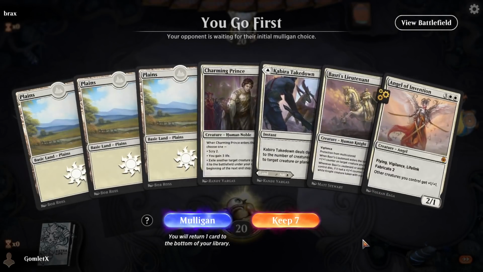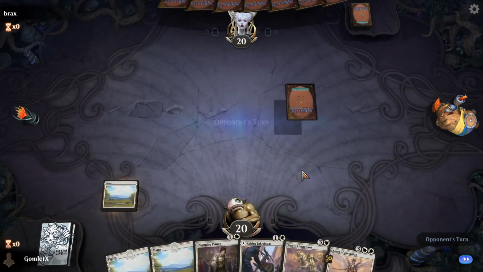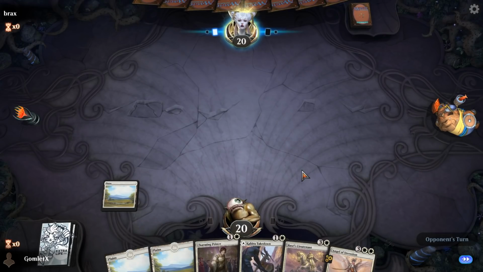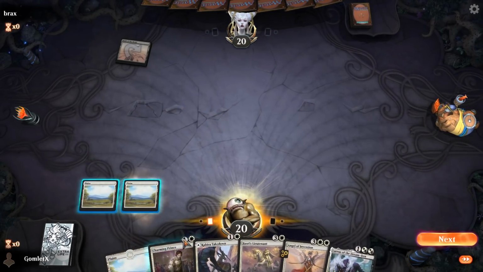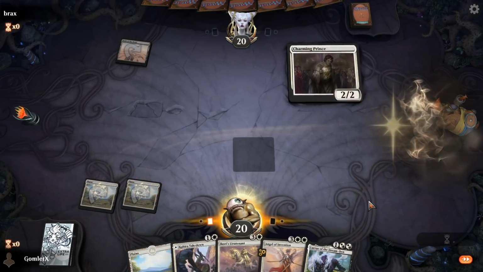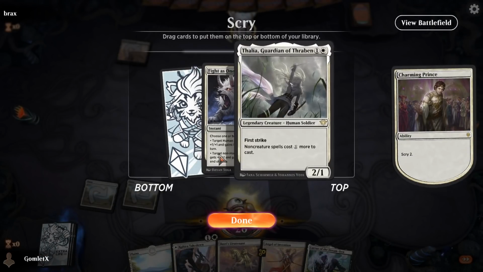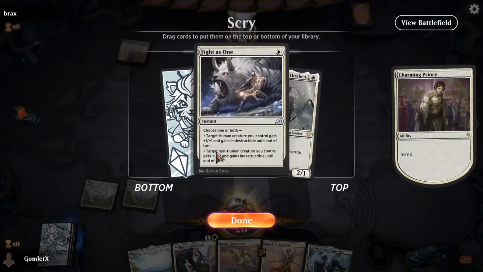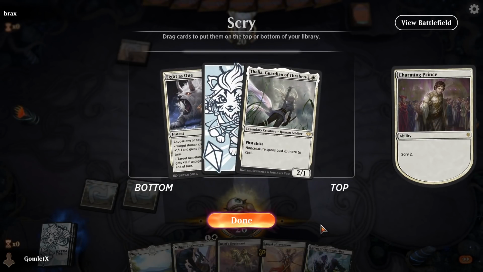All right. Well, a little slow. We do have Charming Prince scrying us a couple cards, hopefully getting us something to play on turn 3. Opponent just immediately starts with Field of the Dead. We obviously have Luris to play on turn 3 now, but I will still scry here. See what we're hitting. Thalia and Fight is 1. Don't really want Fight as 1, but I think Thalia could be solid this game.